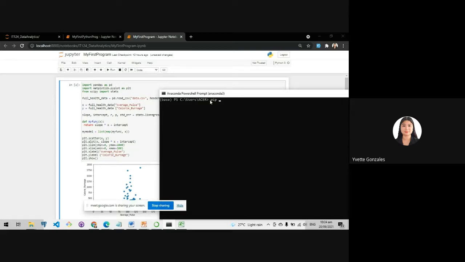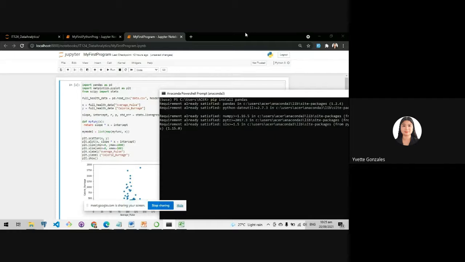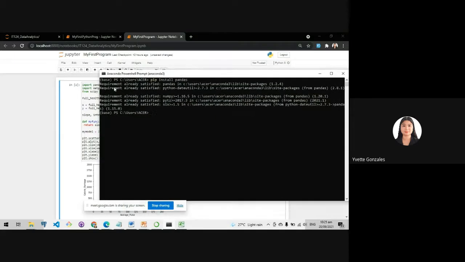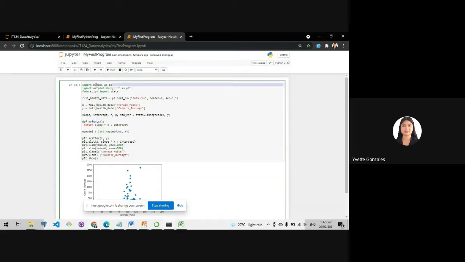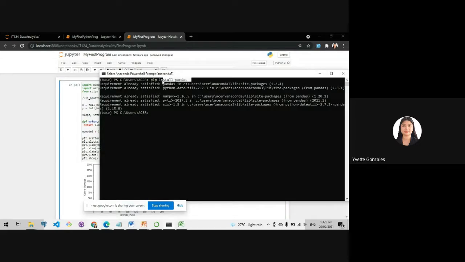So, I don't know if... Requirements already satisfied. Since it is already in our Anaconda, we just have to import, we don't need to install. Okay, that is what comes with the Anaconda Navigator that we installed. We don't need to install libraries from scratch because they are already there. With the installation of Anaconda, the supporting packages are already installed.